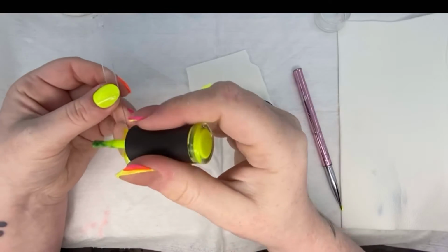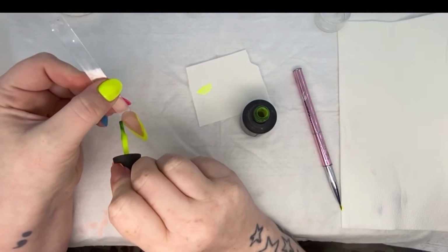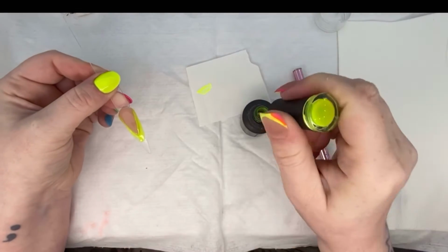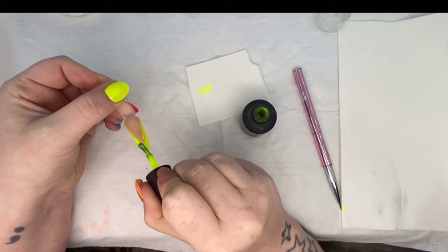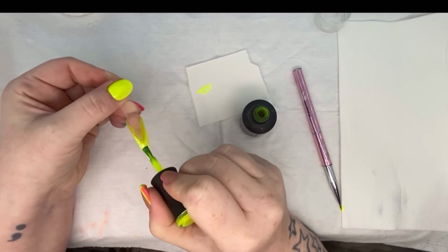So as you can see, this is me just coming in doing a second coat, but this time I'm using the applicator brush that comes with your gel polish. So I'll do two coats with each of the colours that I use and pop it in the lamp in between for 30 seconds to give that a full cure.